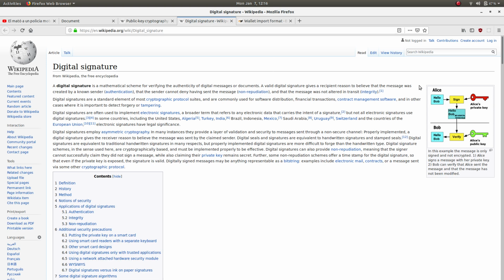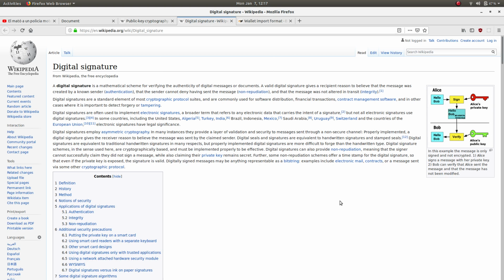The way that this works in the Bitcoin Cash network is this hello Bob message, instead of just being hello Bob, would be something like, I want to spend a particular output which already exists in the network. Then Alice would sign this transaction with her private key, and then Bob in this example is actually the miner that is verifying this transaction. And the way that the miner verifies it is by getting Alice's public key and making sure that whoever created this transaction, which is spending Alice's money, must have had Alice's private key. So this is all I'm going to say for now.